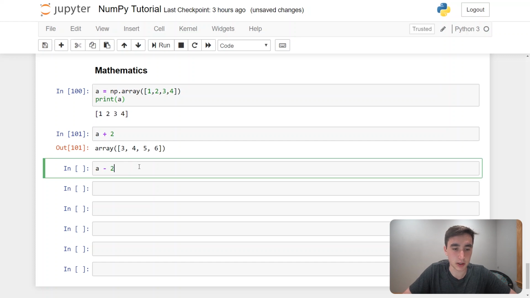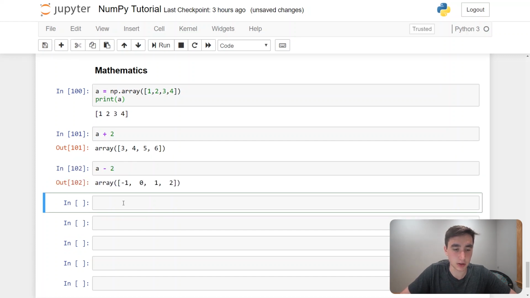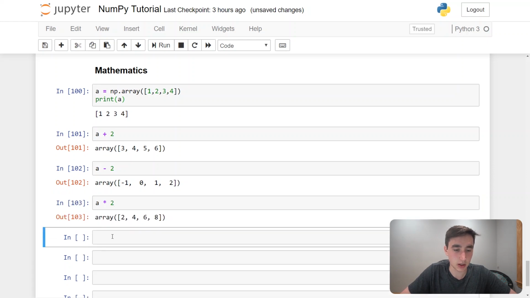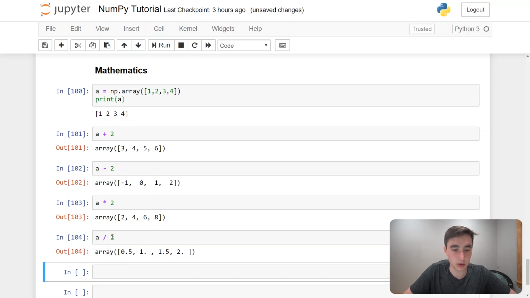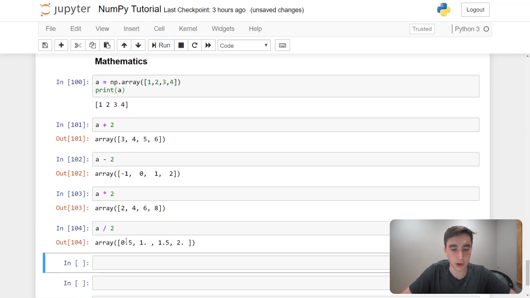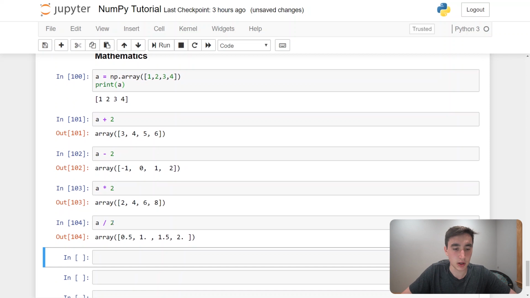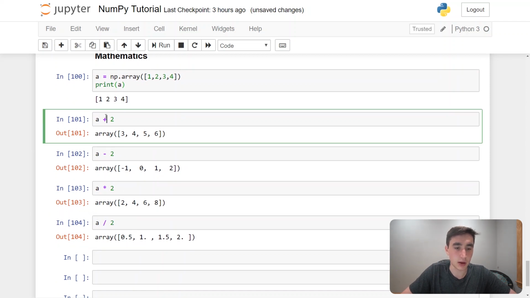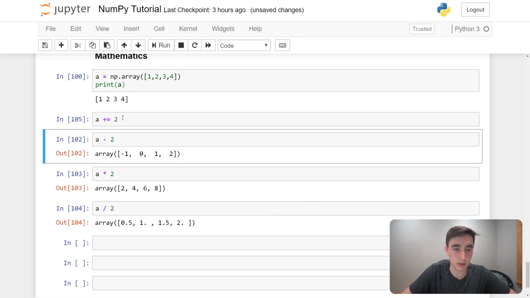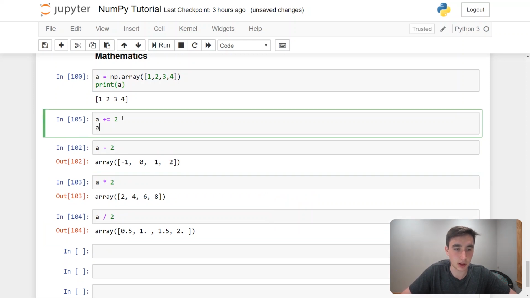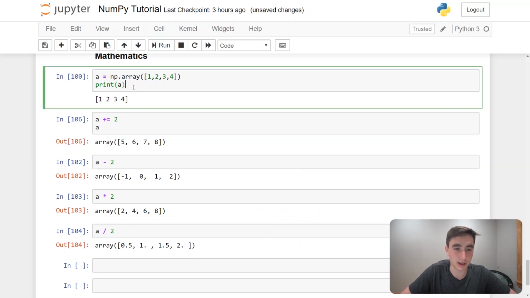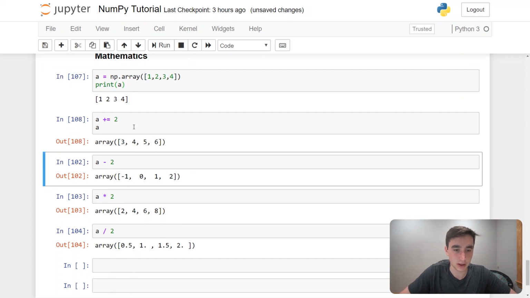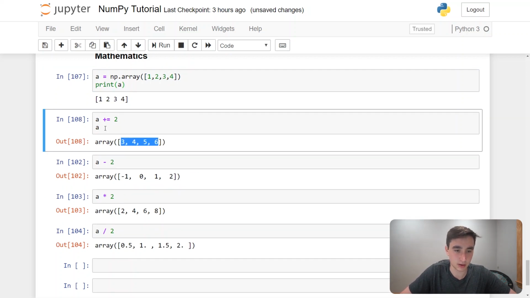A minus 2 subtracts 2 from each element, A times 2, as you can see, A divided by 2 divides everything by 2. You can also do stuff like A plus equals 2, so now if I print out A in this column, it's going to be 2 plus everything.